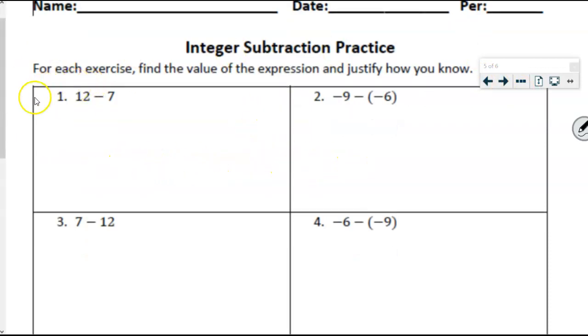I want you to first take a look at 1 and 3. Do you see that they are similar? Not exactly the same, right? And 2 and 4, you can see that they're similar. Who can describe what's happening in 1 and 3? And again, in 2 and 4. What's happening there, Bree?